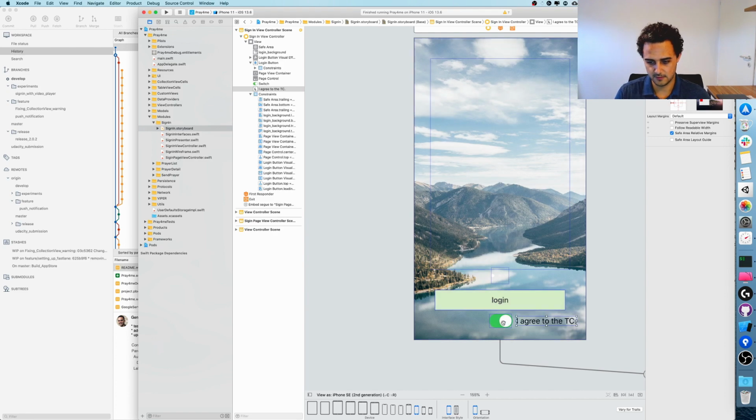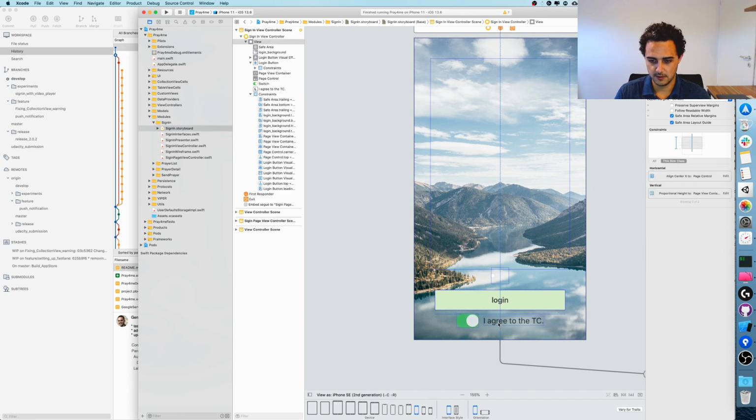Okay, that's what we want. And what I want is for the login button to be enabled only if the user taps and confirms that they agree with the terms and conditions.